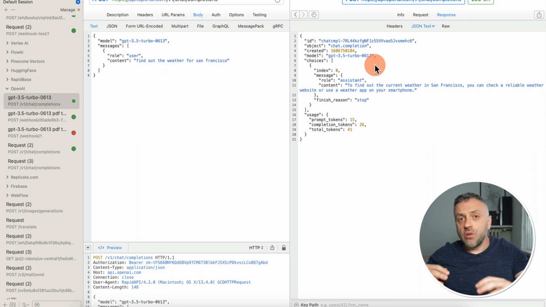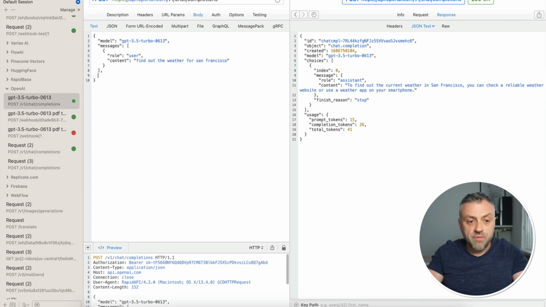And that is because large language models are awesome when it comes to data that they've been trained on, but they don't have access to the internet. At least the API doesn't. And so as a result, it can't really give you data that's right now. It can't give you data having to do with current events. So I cannot ask it for weather in Latin America or weather in Asia. It doesn't have access to the internet. And so this is the main problem. But fortunately, that problem has now been solved with function calling.